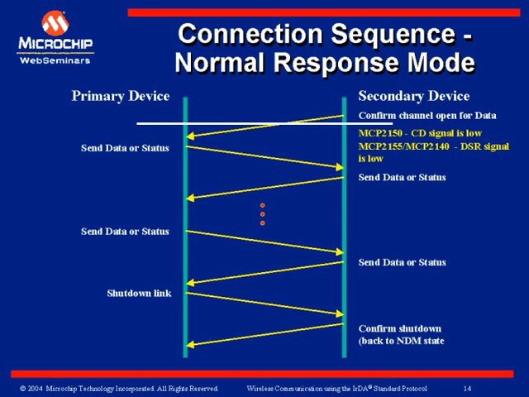And if you've seen on your PC, if that occurs, a little message comes up saying, the link is obstructed, please remove the obstruction or we're going to terminate this link. If the link is blocked for a longer time than the particular timeout, the devices will reset and go back into the NDM state. Whenever communication is completed, the primary device can shut down the link by issuing a shutdown link command, and the secondary device will confirm this command, and at that point both devices would return to the NDM state.